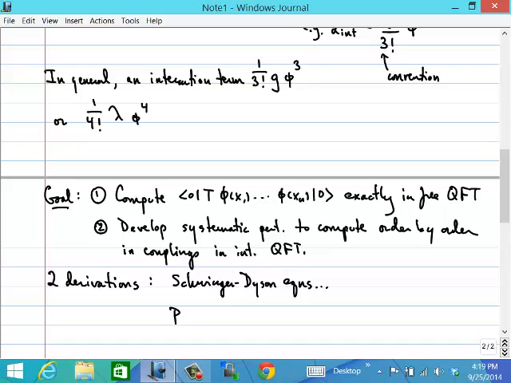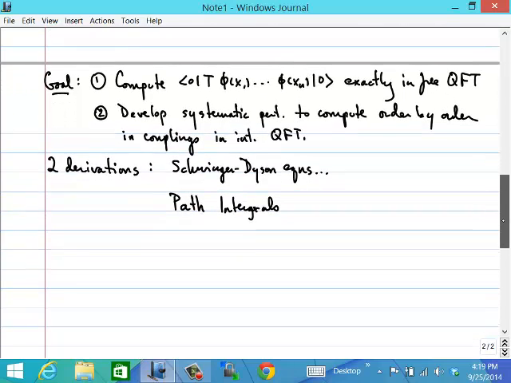A second, fancier way of deriving Feynman rules involves path integrals, or Feynman path integrals. That's a little bit more involved. Strictly speaking, we could get a very long way in this course, well into the second semester, without considering path integrals. But there are a lot of conceptual issues that I think are clearer when you think about things in terms of path integrals, and there are even some computations that I think are difficult, if not impossible, to do without thinking in terms of path integrals. So what I'm really going to try and do is develop first the Schwinger-Dyson equation approach and then the Feynman path integral approach.